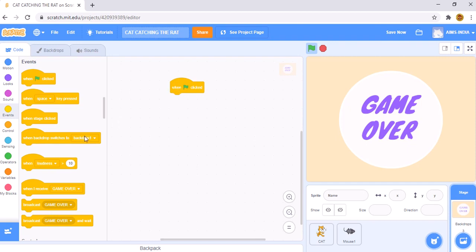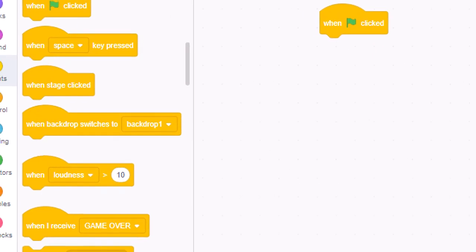Here, after writing the codes, now some other codes will be visible here.